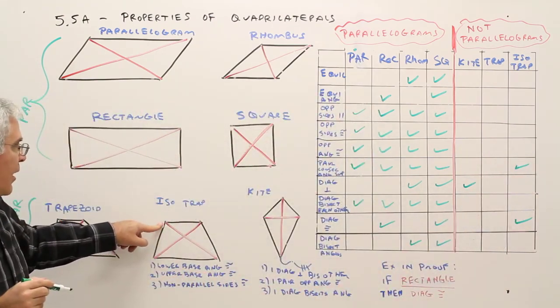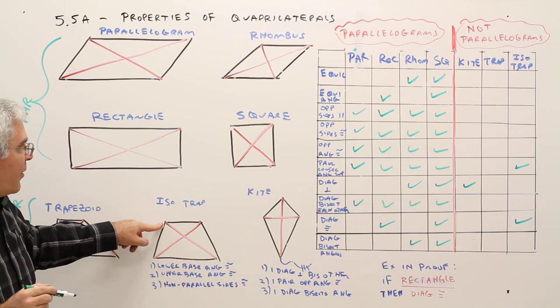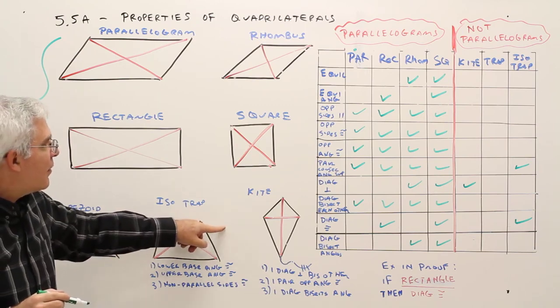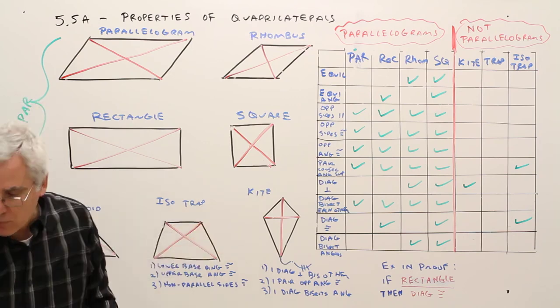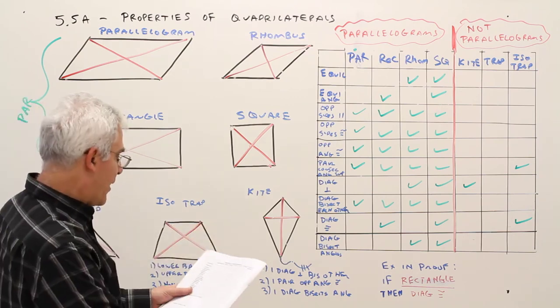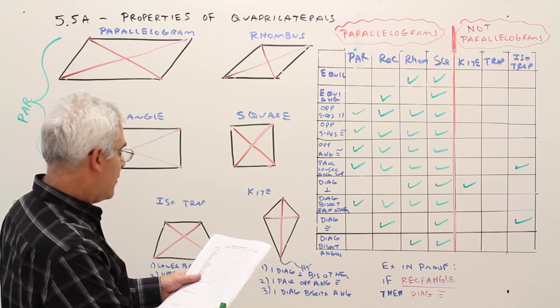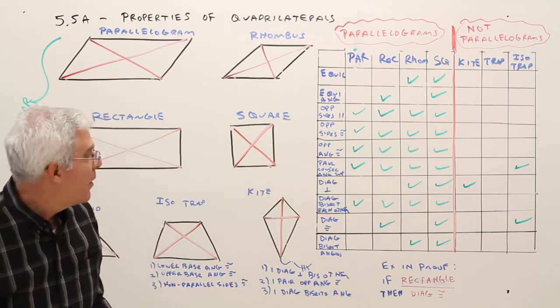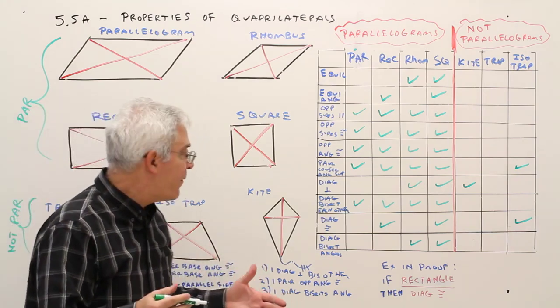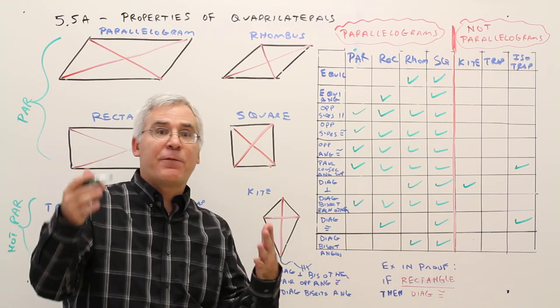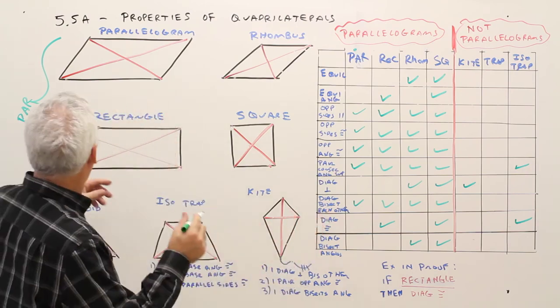Okay, let's see what's going on with Mr. Kite. Already got the diagonals being congruent. Let me do a quick check to see that I haven't forgotten anything here. I'd hate to have to redo all this. That looks good.